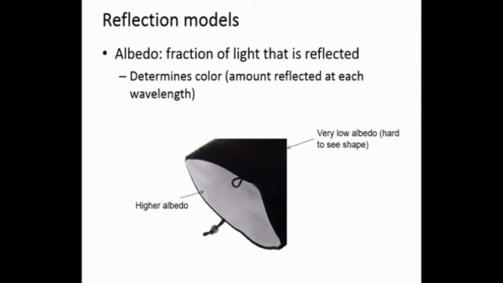Question? Yeah, how does a mirror work in terms of albedo? Because technically it doesn't absorb any light, right? Yes, that's a good question. So the question is, how does a mirror work in terms of albedo? Albedo is defined as the percent of light that's absorbed. Actually, mirrors don't usually have perfect reflectivity. So even something that looks like a pretty good mirror might be reflecting 70 or 80% of the light. So it may still have some albedo.